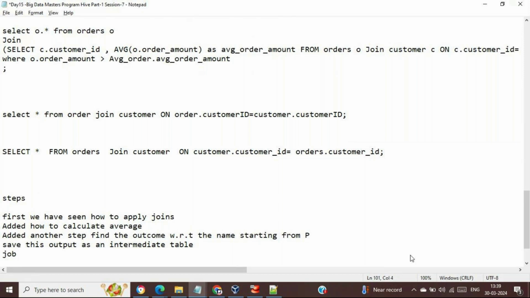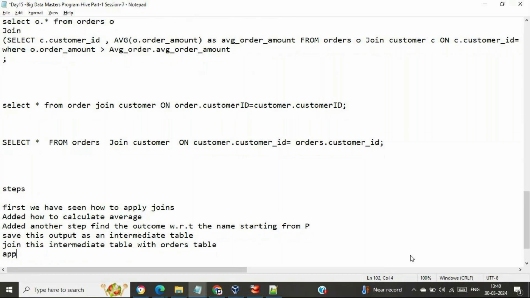Then we joined this intermediate table with the orders table and applied the final clause, that is to find out orders amount greater than average order amount.